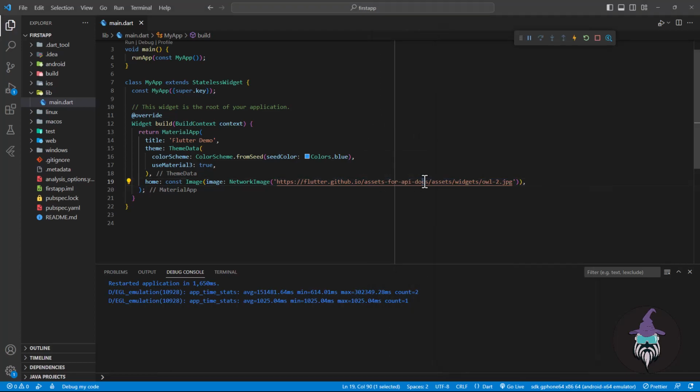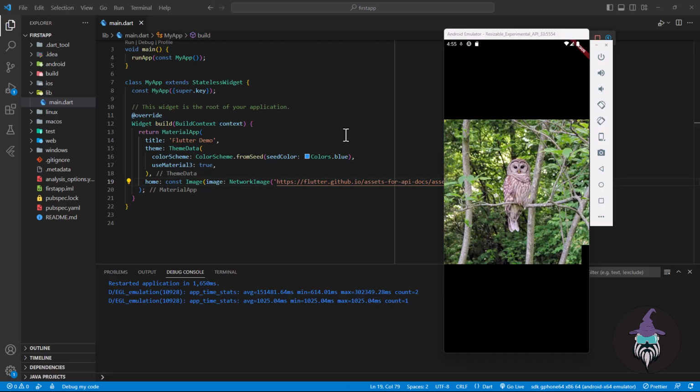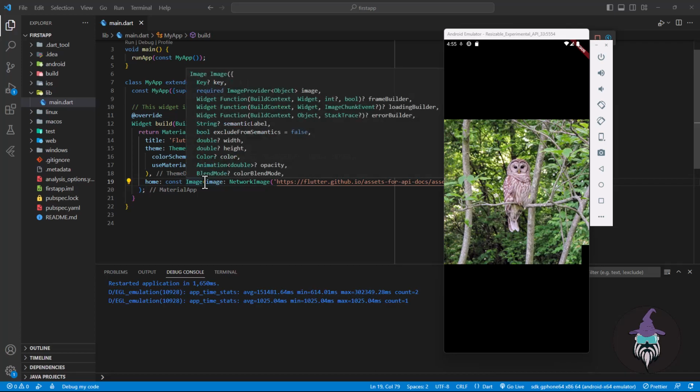Likewise, we can do many things with widgets. There are built-in widgets provided by Flutter itself, and there are custom widgets that we can create ourselves by using multiple pre-built widgets. We have already worked with two built-in widgets, the text widget and the image widget. Now let's see how we can work with our custom widget that we create on our own.